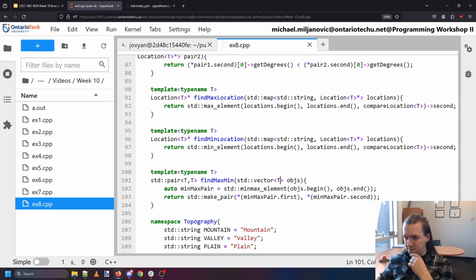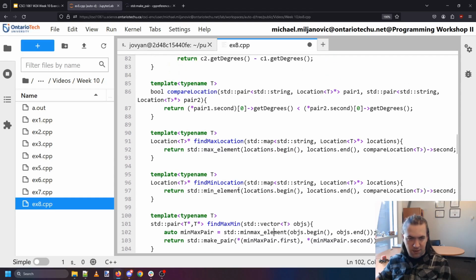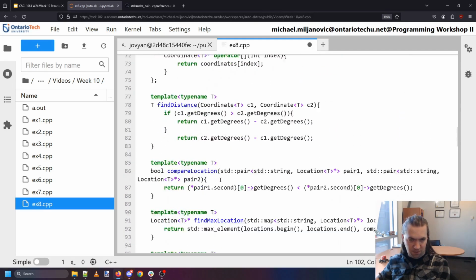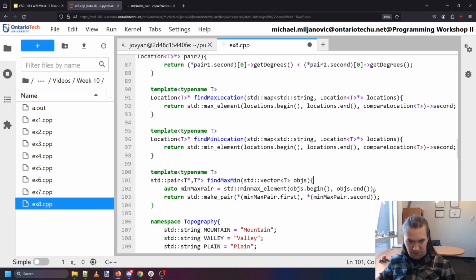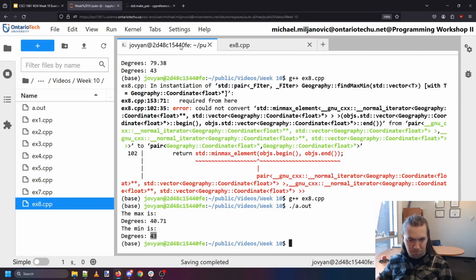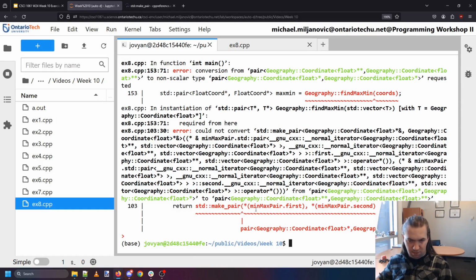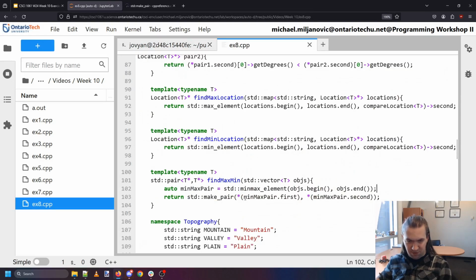So what I need to do is modify this so that it will work with pointers. So my pair here is a pair of pointers. I think I want it to, and so over, where is the compare? Yeah, okay. How does this do? Where's the problem here? Oh, I think I'm not supposed to dereference these now.